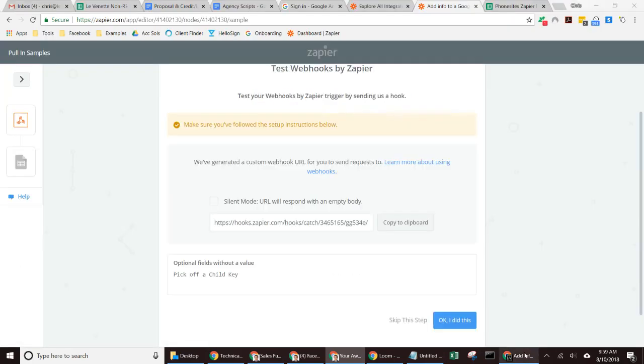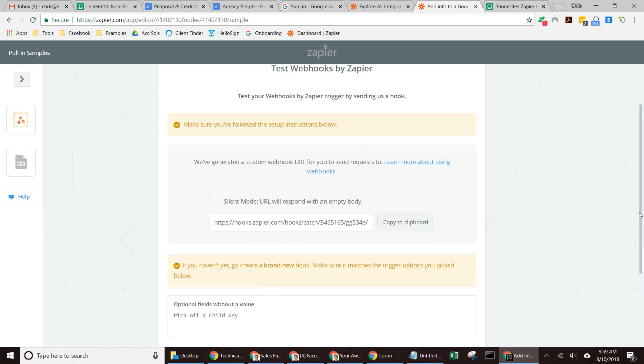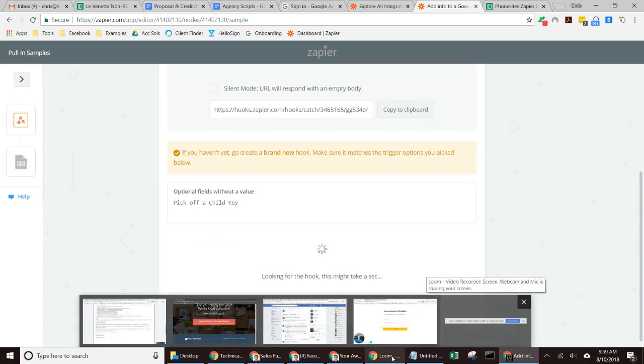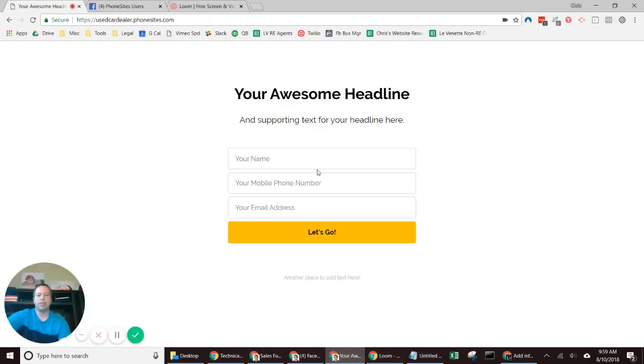And then I'm just going to go to view because we're going to need to submit information through here in a second, just so that Zapier can test this and make sure that this works. So don't change anything else. Don't change anything on this page. All you had to do is just copy this. So I'm going to say, okay, I did this. Scroll down. It's going to ask you this. Don't worry about this. Now it's looking for the hook. It's going to keep looking until you submit something from that funnel. So go.